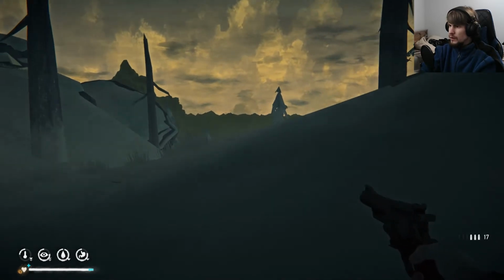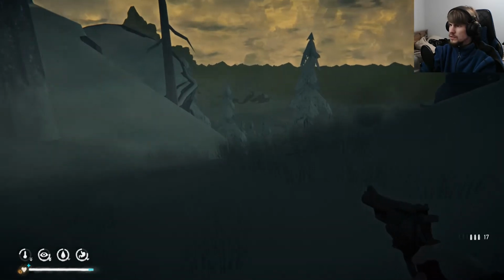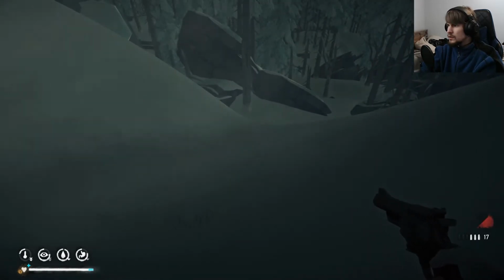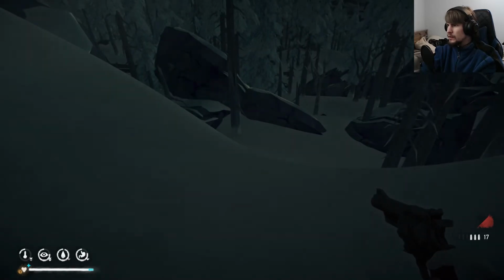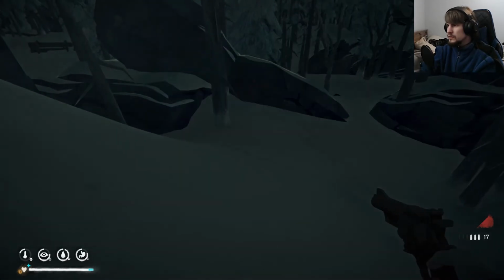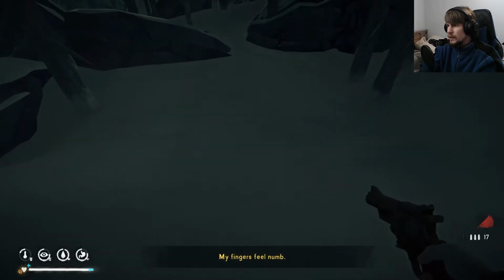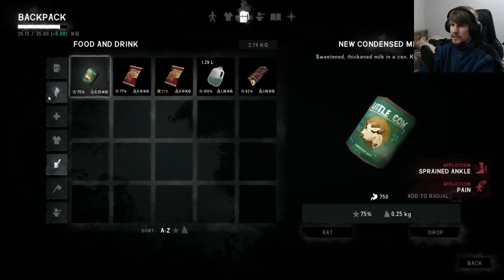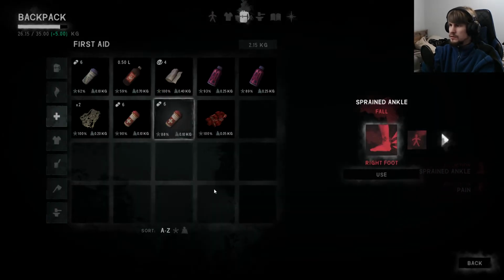I want to keep looking for it because it is a bit of shelter that's... Okay, well, it's definitely not up here, but this might be a shortcut I could try using. Okay, gotta be very careful. That's what I wanted to avoid. I should have just stuck to the main road.